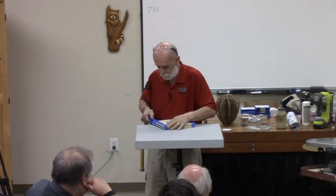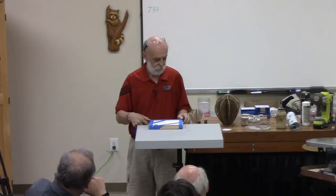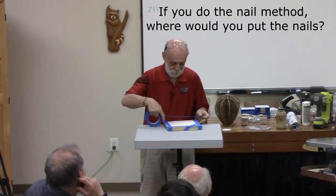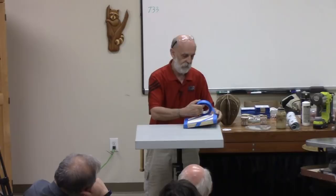Now, this pattern's kind of interesting, because all four of these are gonna be cut exactly the same. Okay, how do I get them together if they're all cut the same? Well, I'll show you that step and how I made it a little bit easier. I can put them anywhere. What I would probably do is put the pattern on the top board, and then I would put the nails in all the areas where I'm gonna saw out. So I mean, I would have it very strong. And I'll put one nail in and show you what I'm saying.